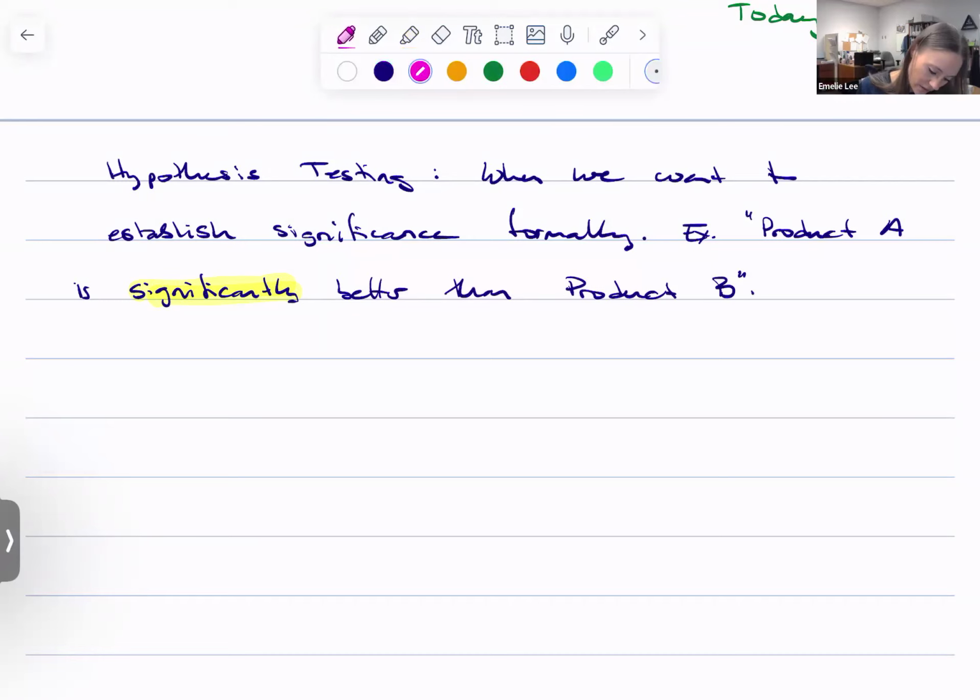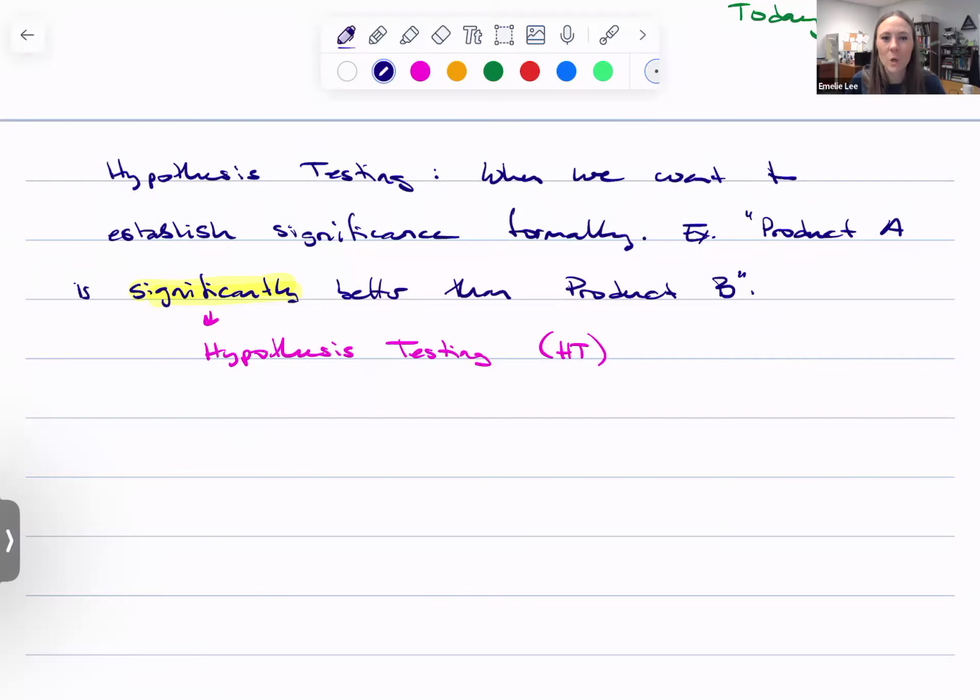This is what makes us require hypothesis testing, which from here on out I'm going to abbreviate HT because otherwise it's too long to write all the time.